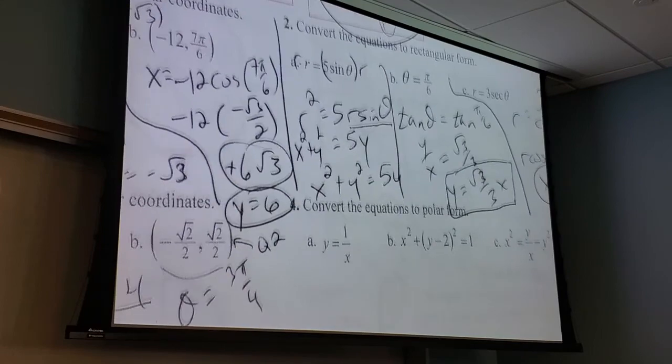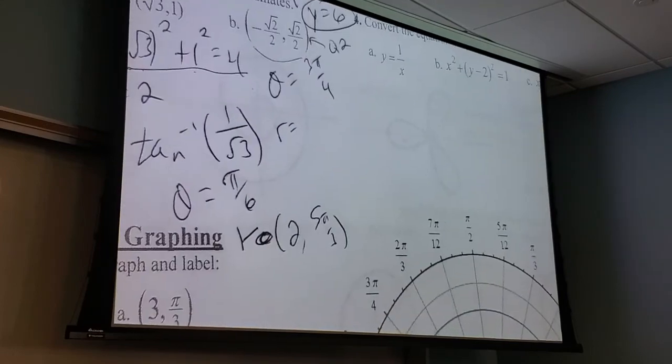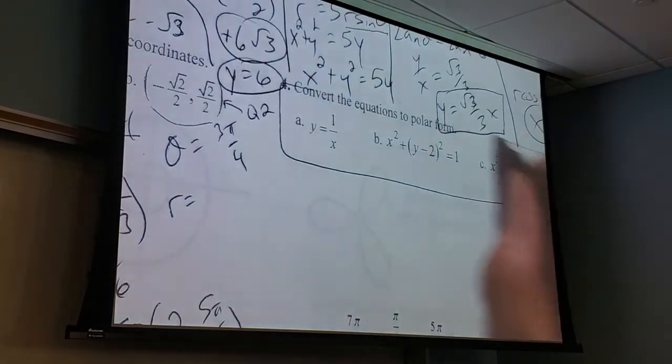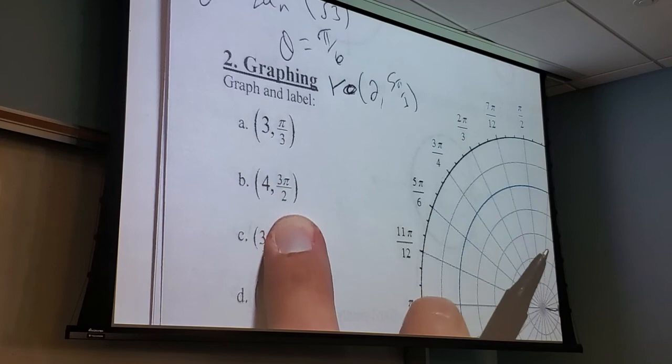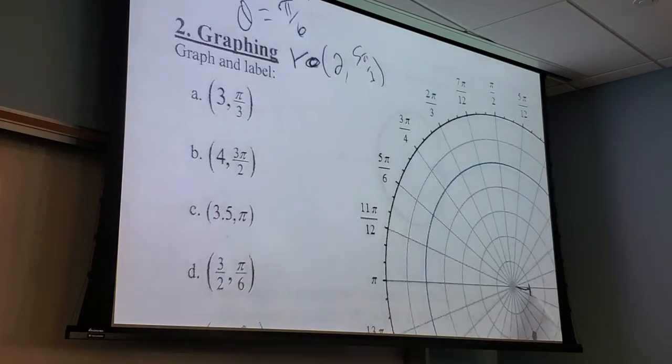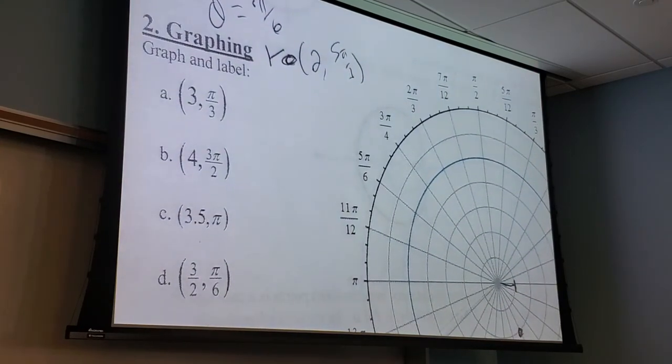Okay. So real quick, last thing I want to do today, and then I'll let us out. We'll look at these next time. Can you guys real quick do A and B for me? Can you graph those two? We've already identified the scale as by ones on the r-axis.